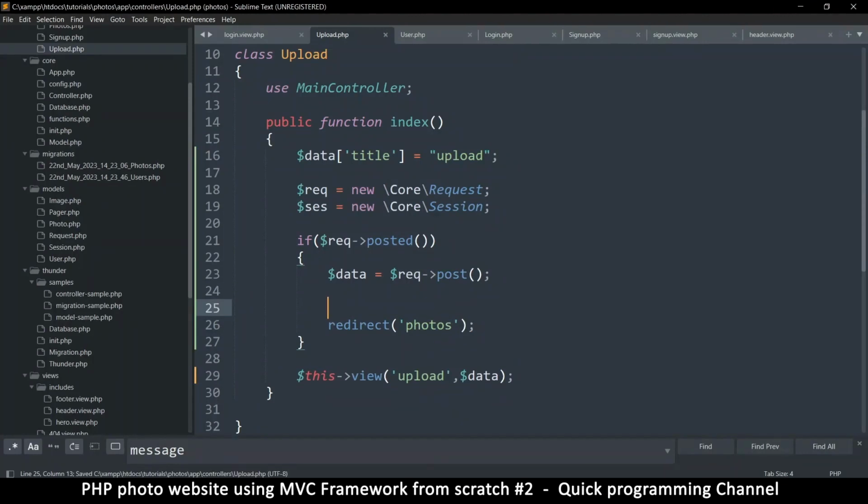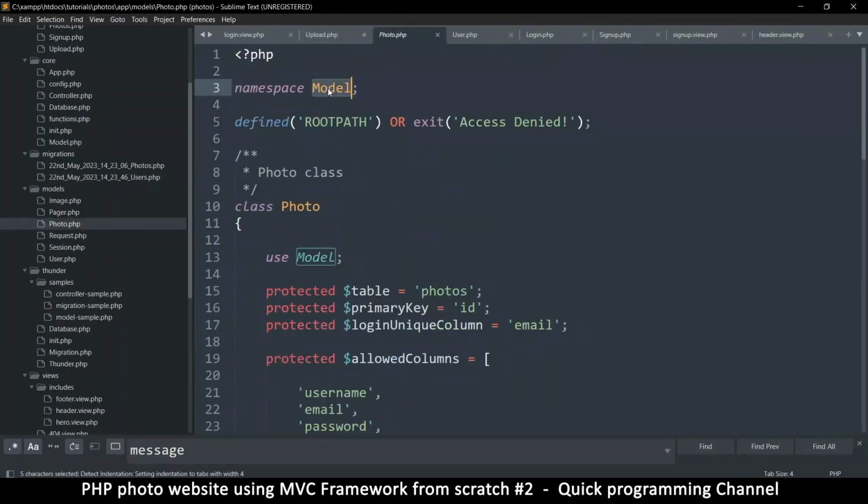Now, since we're just uploading photos, we don't need to validate anything. But if you were going to validate things, you would do this. You would say if, but first of all, we need a photo new. If we check in the models here, we have a photo model.